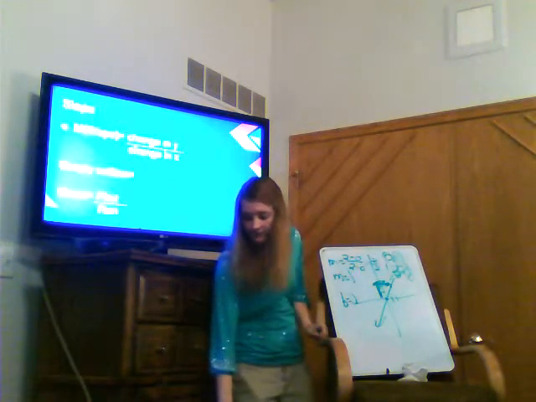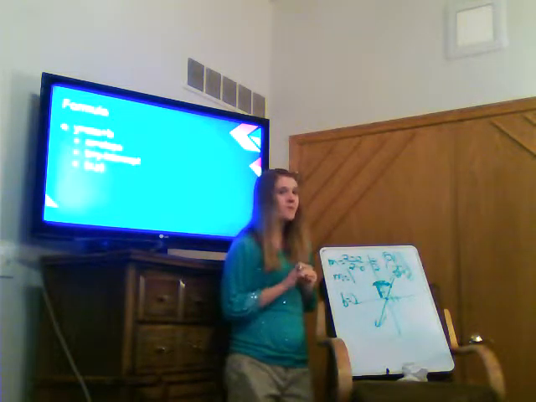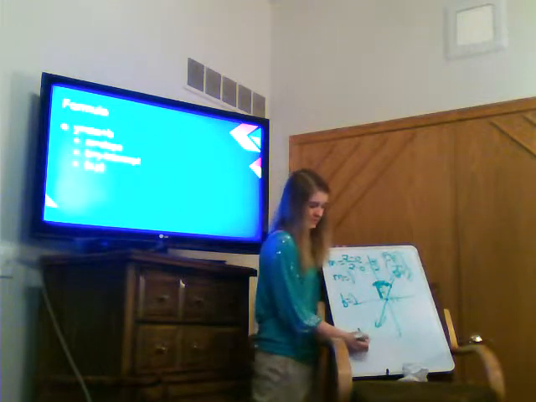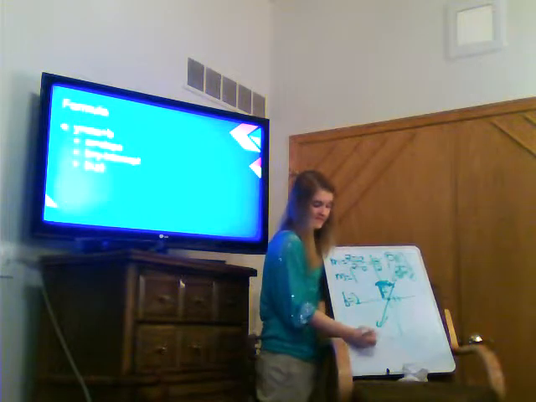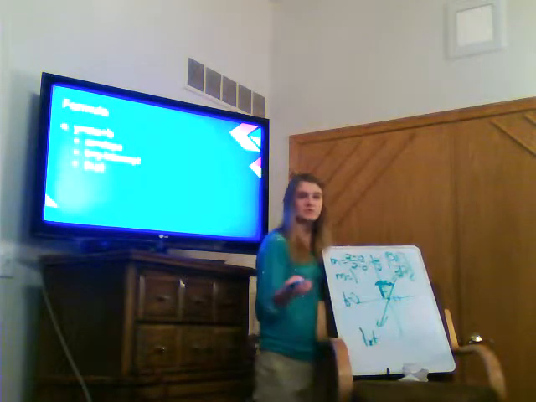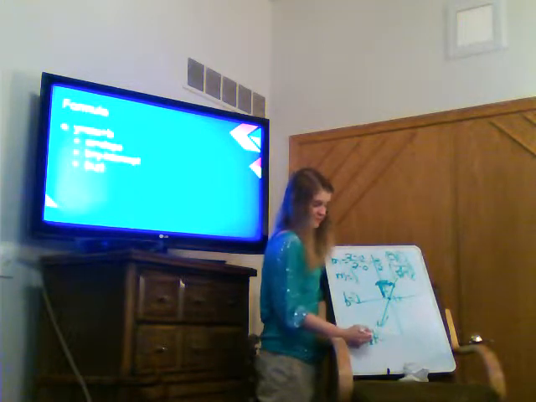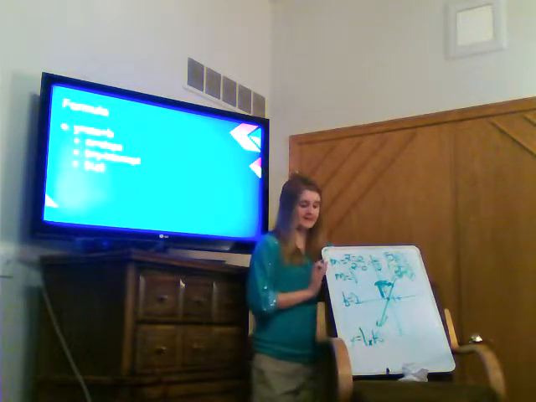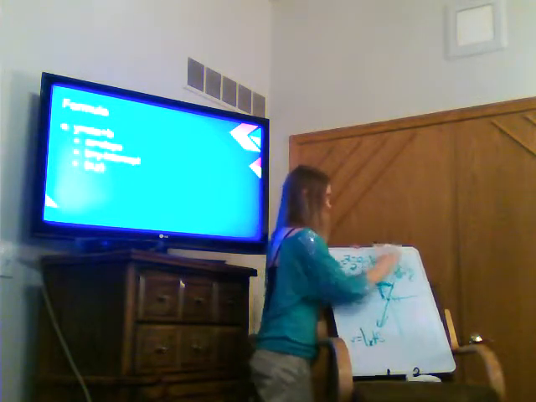Now, can anyone show me how to put it in a formula? I will go back to the formula. The formula is mx plus b. So, what is your slope? 1. Okay. And then you have to remember there's an x. And then you have to plus, but what's your b? 0. Yes, because it's your y-intercept. So this is your line. Y equals 1x plus 0. Let's try another example.